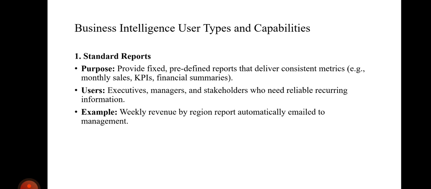The purpose of these standard reports is that they provide fixed, predefined reports that deliver consistent metrics. Example, say monthly sales, key performance indicators, financial summaries. Users like executives, managers, and stakeholders who need reliable recurring information. And as an example, this weekly revenue by region report is automatically emailed to the management.